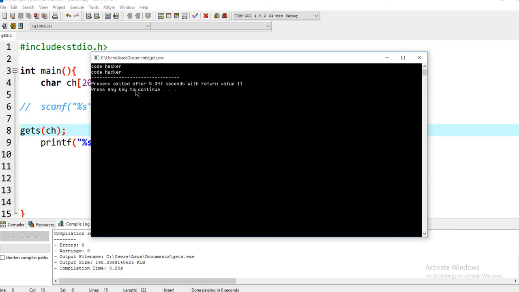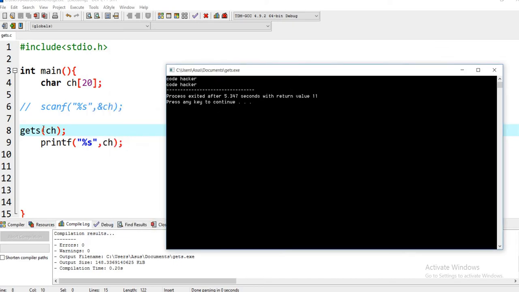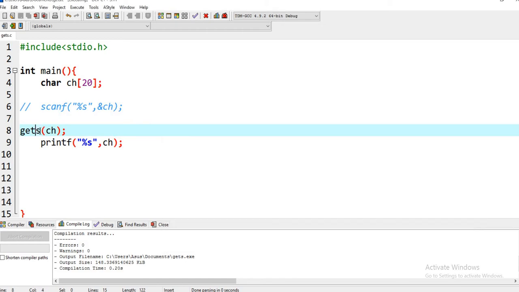You see that code hacker works by using gets. It is the basic way to get a string as input by the user. Even a sentence you can take from the user by using this gets function. It is easy to use and easy to understand.